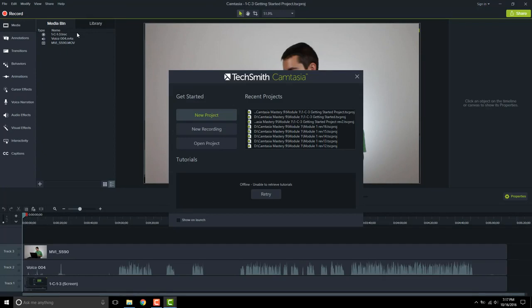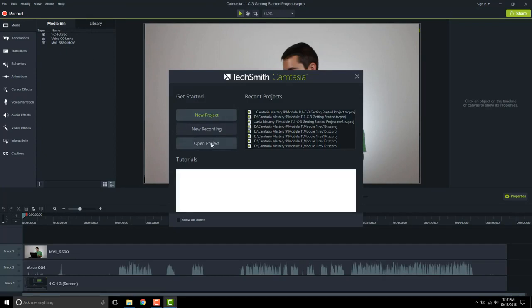And lastly, if you happen to open Camtasia new, you'll have that splash screen. Remember that welcome window. And from here, you have the option to open a project, which will have you find a project, or you can find those last 8 projects here under Recent Projects. So again, several ways of opening up projects that are already existing.